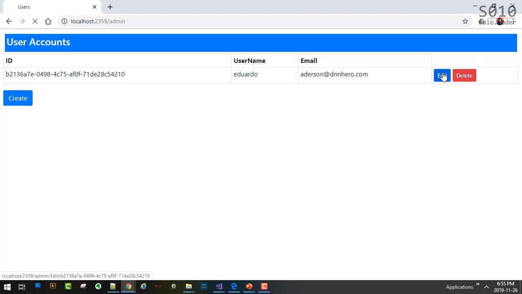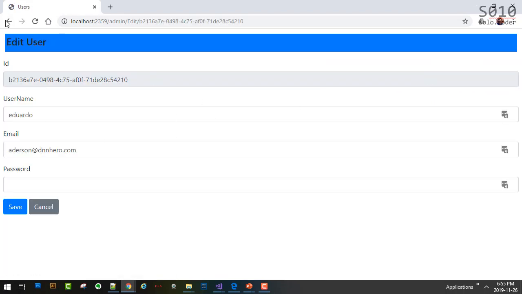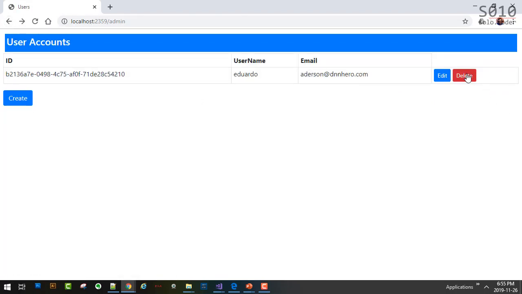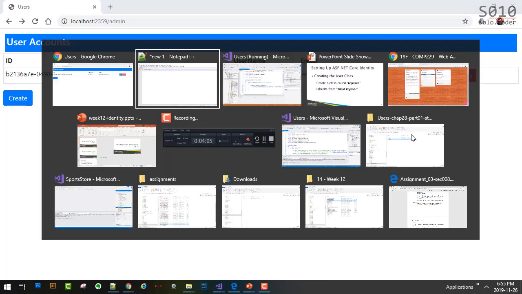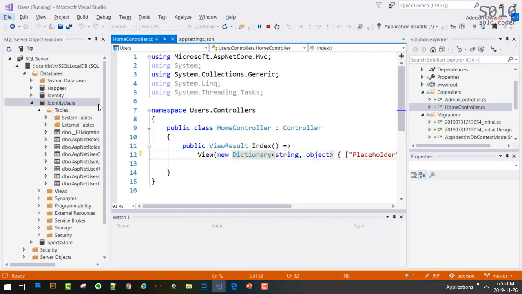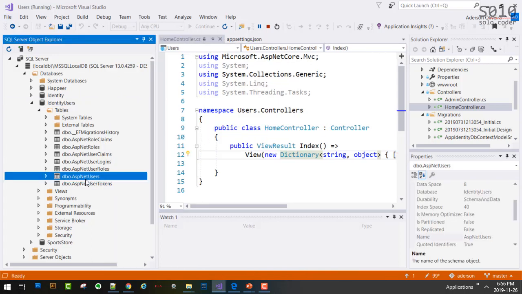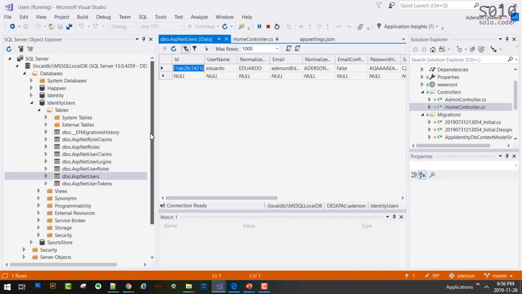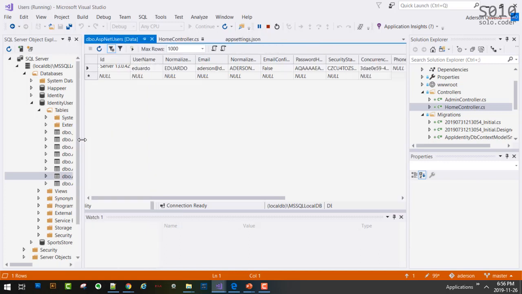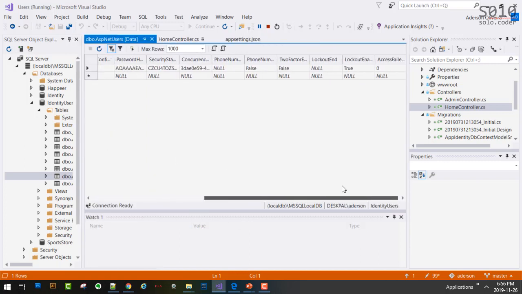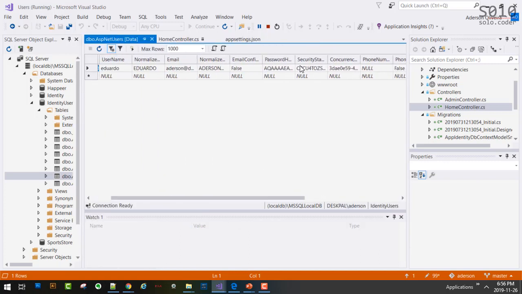And from here, I can edit to make changes, and I can delete. If I go to the database that I have created, and have a look at the ASP.NET users, if I view the data, see, the user is there. And here is the password hash.